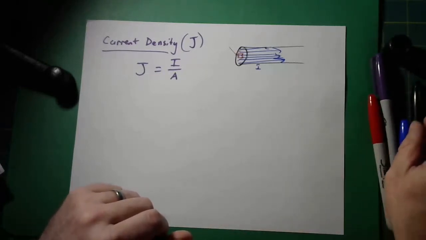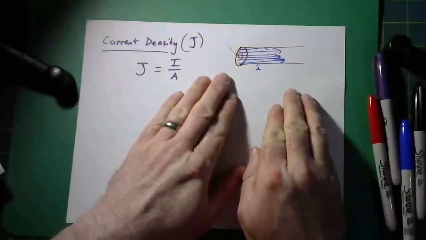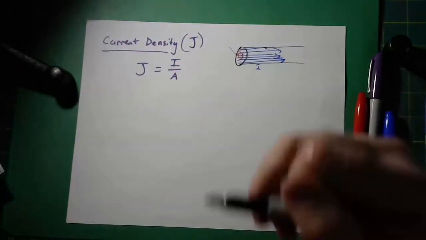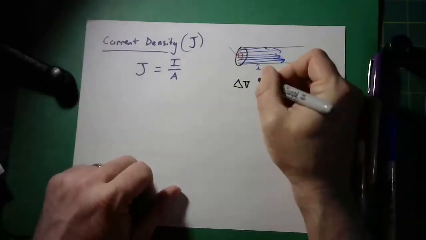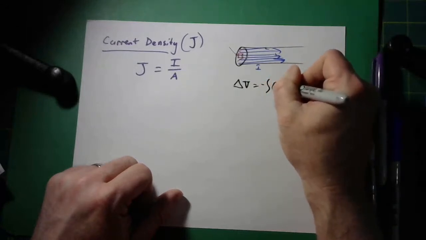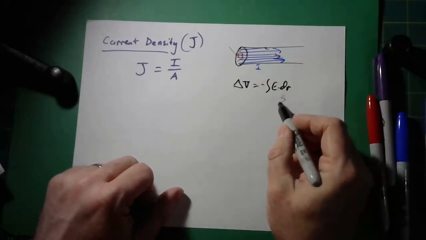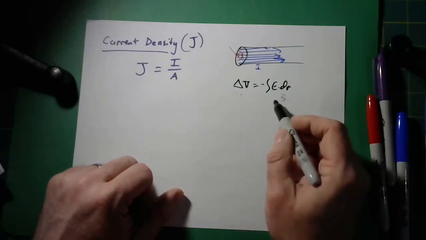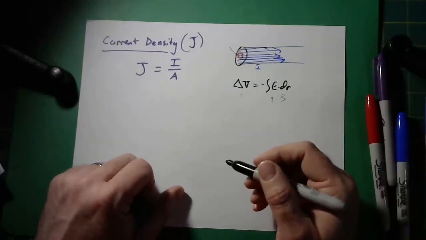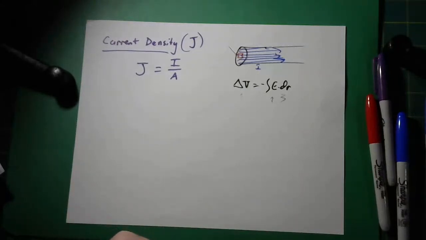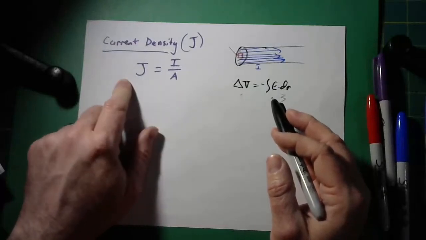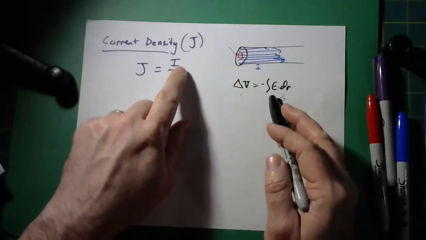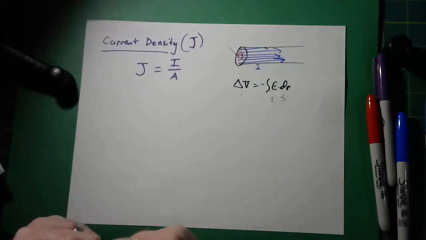So one thing that I said made sense is I said if I have the wire and I hook up a bigger battery with a bigger delta V, right? And it's still connected to the two ends of the wire. You say it's the same length wire, but it's a bigger delta V. Well, it's got to be a stronger E field then, doesn't it? And so we said with a bigger delta V, it makes sense I'm getting more current. Aren't I going to get more current density through that same cross-sectional wire? You say, yeah, same cross-section, bigger current because bigger voltage. It makes sense, right? And so there's an equation or relationship that you can write.